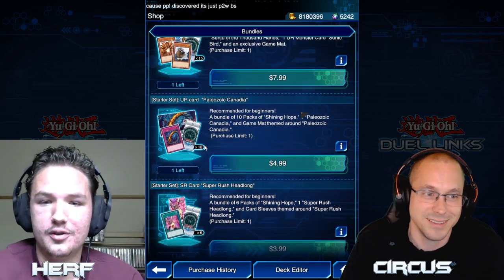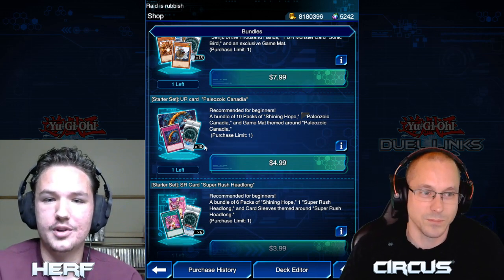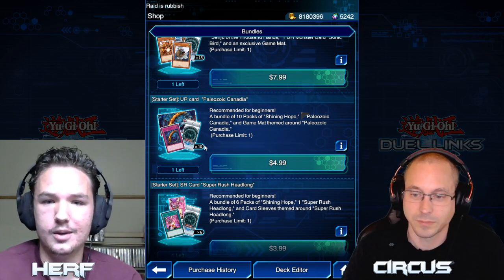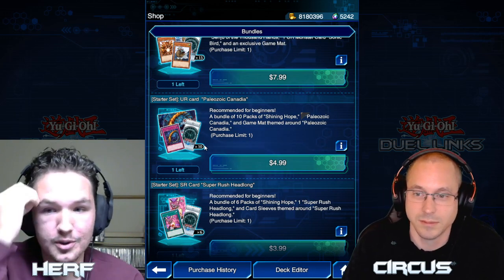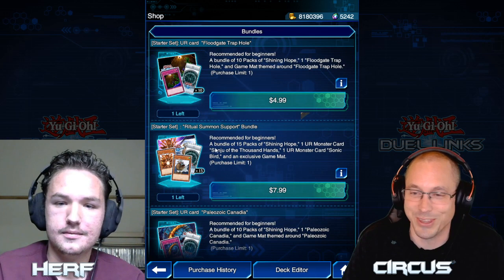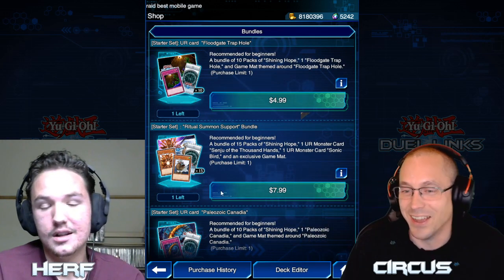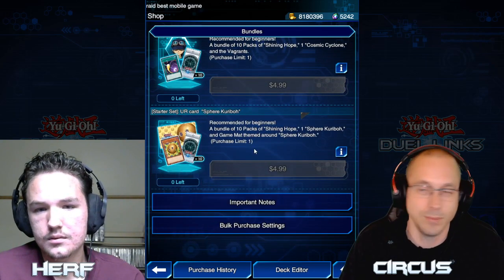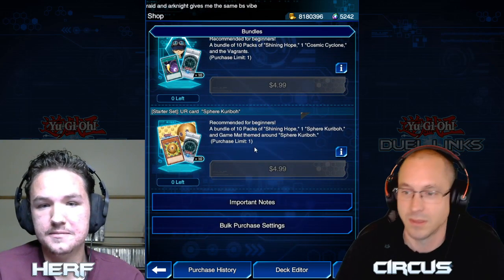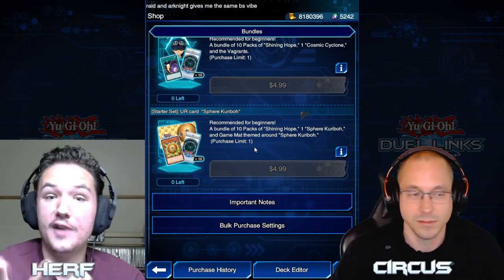Okay, hear me out. Mirror Wall is severely underrated because it's a damage step interaction that happens all the time. So people have no idea what it is. They swing in, you flip up Mirror Wall in the damage step, and people just freeze. But okay, so you want the Canada, you want the Floodgate. Right there, you can get like 50 packs out of a mini box for $25. That isn't bad, and 5 staples.